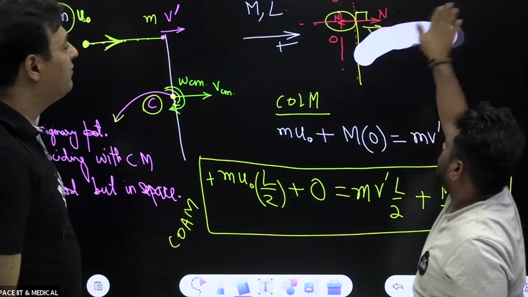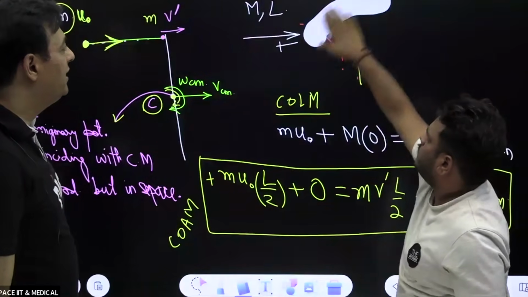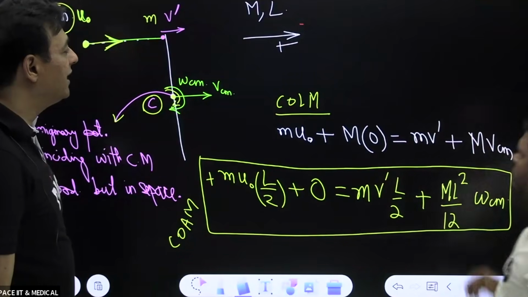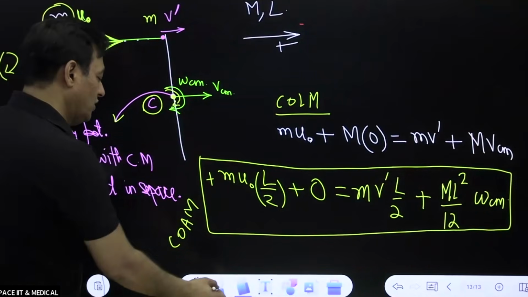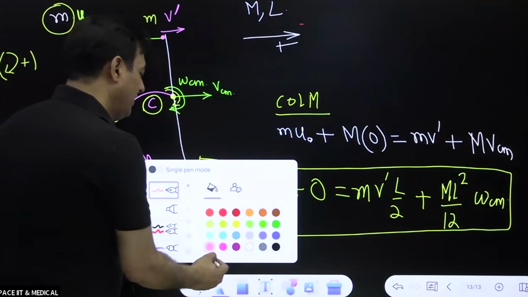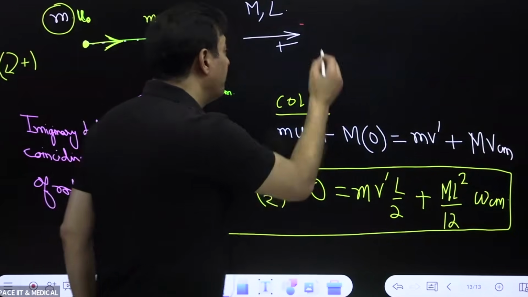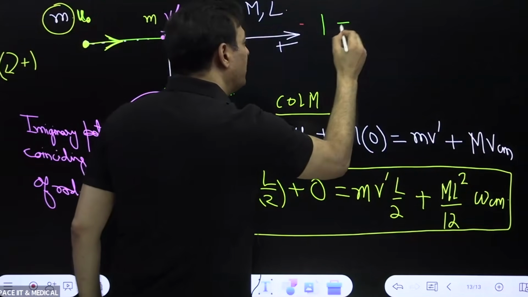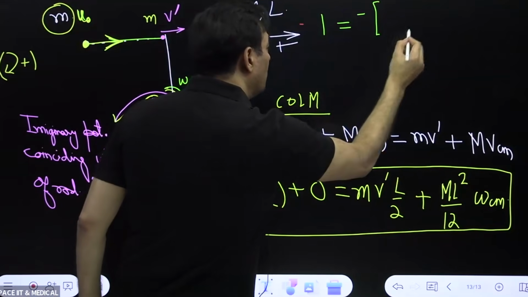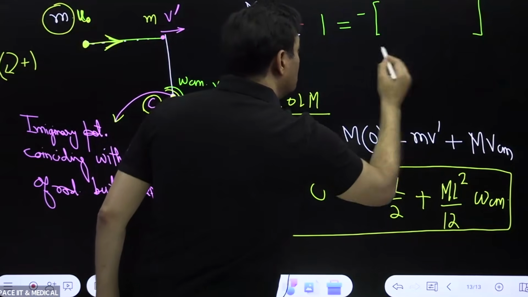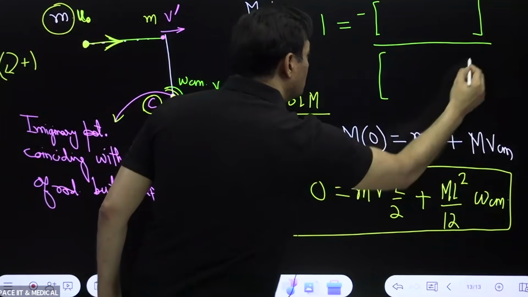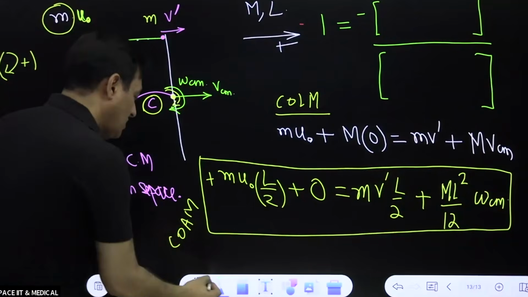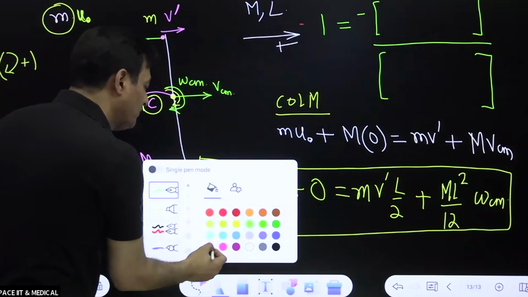Good. So if I want to write the E equation, the coefficient of restitution, that is what I wanted all of you to learn. So please pay attention. Everyone has to be attentive. It is a perfectly elastic collision, so E equals 1, which should be equal to minus. Now please understand, you will not use, what will you use? Get this right. We will go to the points of collision.